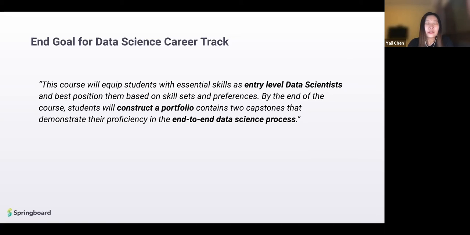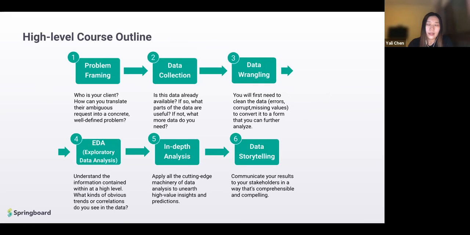Maybe the ultimate goal is that someday they become a chief data officer. But as entry level, it is already not low-hanging fruit for them, and they need very hard work to get there in 6 to 9 months. We will also help them construct a portfolio which contains capstones, and they will gain proficiency in an end-to-end data science process. Those combined are the end goal.